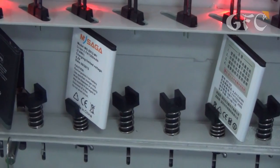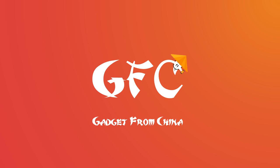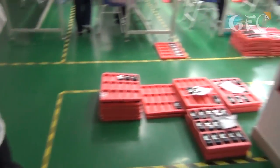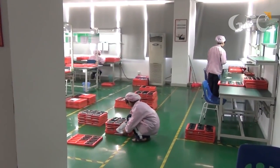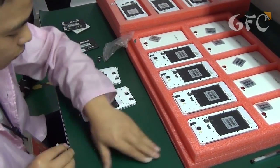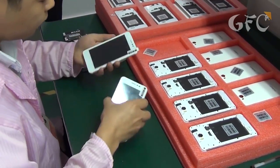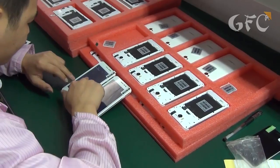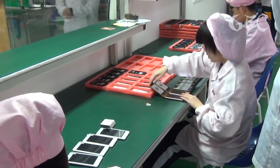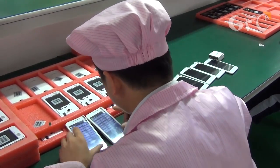Here they test not only phones but also batteries. The phones are not tested just once or twice — there are several stages of testing. The phones have already been tested on the conveyor, and after that they go to a quality control room where they are tested once again. The SIM card is inserted into every phone, the back shell is shut so the test is more objective, and the phones are powered on. Through the engineer menu the inspectors check all the main functions: sense, screen, and sound. That's how every phone is tested.